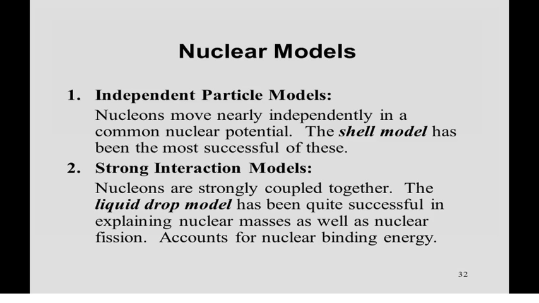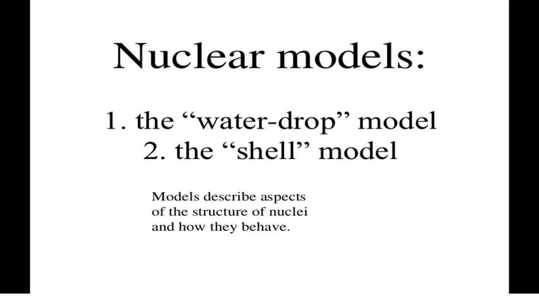This liquid drop model is very successful in explaining the nuclear mass and nuclear fission, and it will also give you the answer to our first question, how we got the binding energy curve as such. It also derives the binding energy formula, that is binding energy per nucleon, and we can plot it and attain that graph. In our module we are studying both the liquid drop model and the shell model. And why are we studying nuclear models? Nuclear models describe the structure of the nuclei and also their behavior.